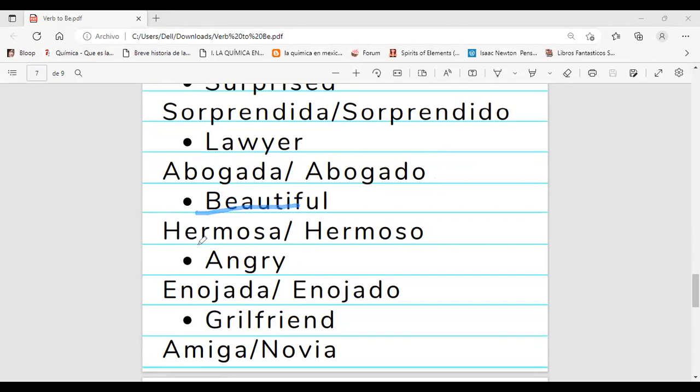Beautiful could mean a lot of things, but the most important ones, or most used ones, are hermosa or hermoso. It is really rare, es un poco raro, that men are described as beautiful, sean descritos como beautiful, pero también es válido, okay? Next one, angry, enojada, enojado. Oh, we have a typo here. Typo, un error de gramática. Here, it's not girl, it's girl. Just like over here.